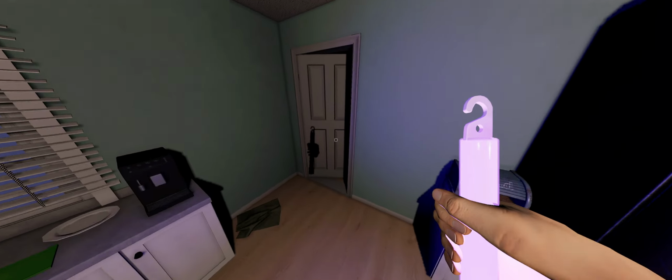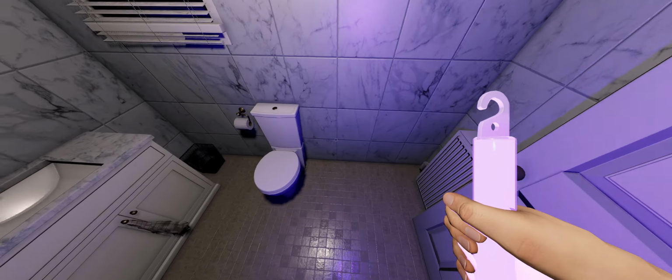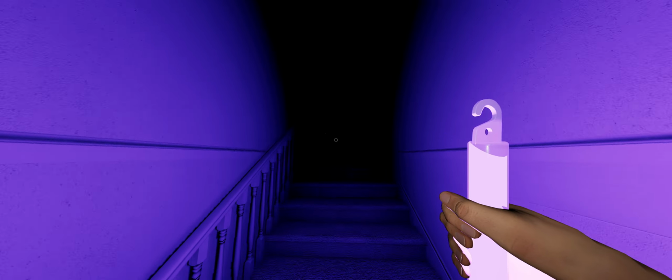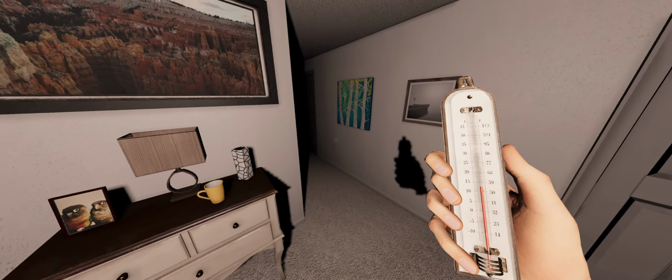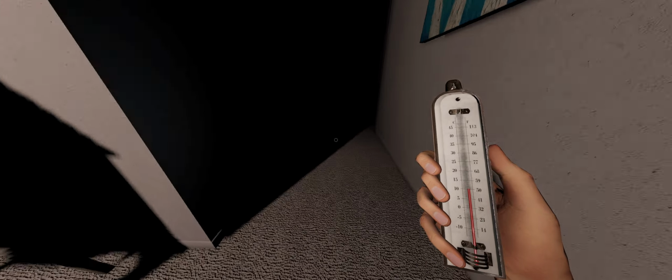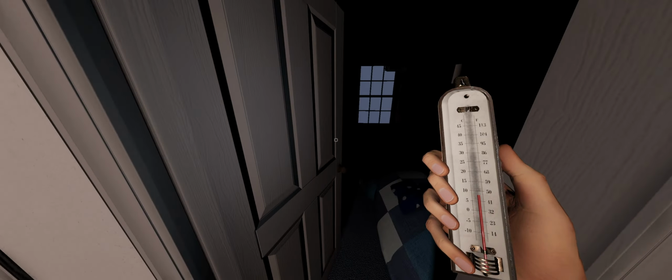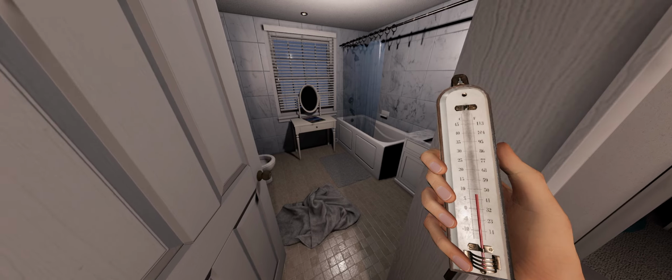Alright. I'm going to use the lights, just for right now. Mostly while I look for the bone, and to see if we have a cursed item. Oh, we have the mirror. That'll be wonderful. Oh, that's upstairs hallway. Okay. Yeah, upstairs hallway. Because it was back here. Where was that? That was bathroom.